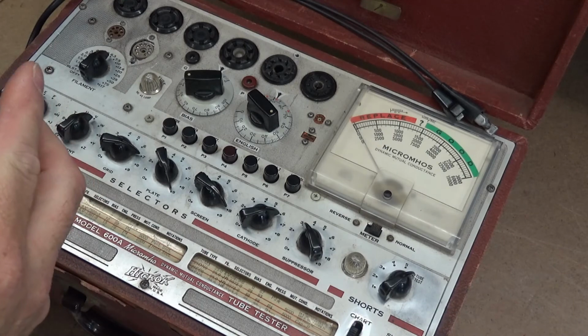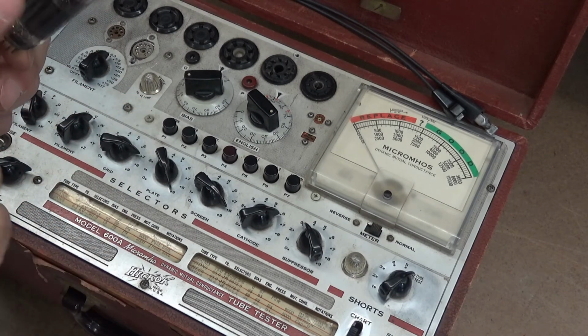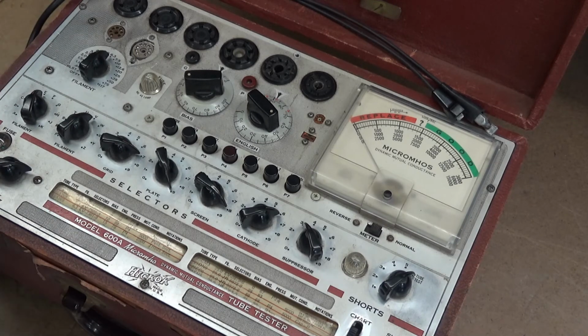And the triode section, there's a pentode section and a triode section in this tube. This tube's gassy. It's also extremely not usable.